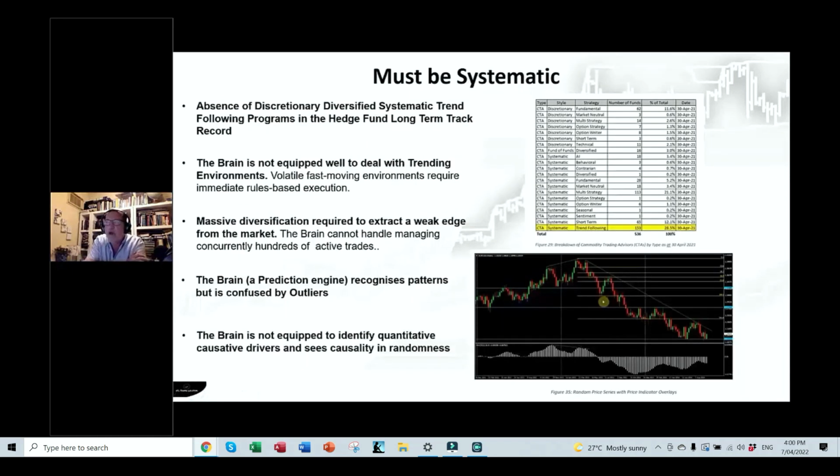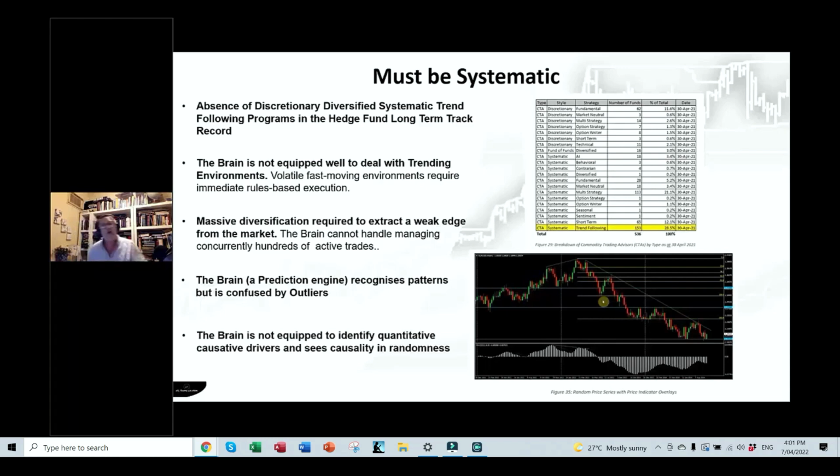Now, why are we systematic? Over here, we'll see a table of hedge funds. We've got about 536 hedge funds which are CTA. As I mentioned before, with that Nielsen hedge database that we use, these are the CTAs that come out. There's about 536. You'll notice that CTA systematic trend following firms, there's 153 of them. But you'll notice that there is no CTA discretionary trend following. Up here we've got CTA discretionary fundamental, CTA discretionary market neutral. There is no CTA discretionary trend following. So it's not that people haven't tried. Many people have tried this approach using a discretionary rules-based approach.